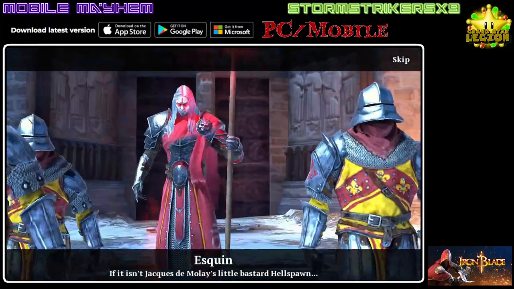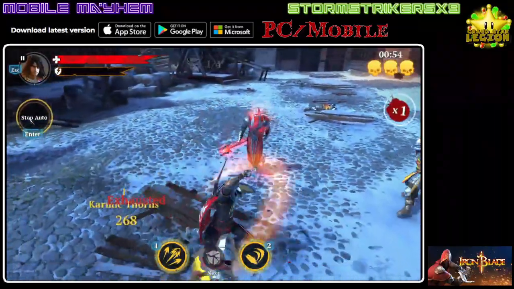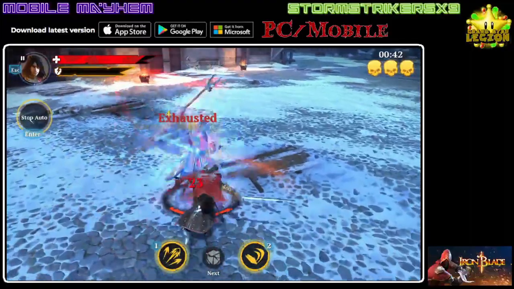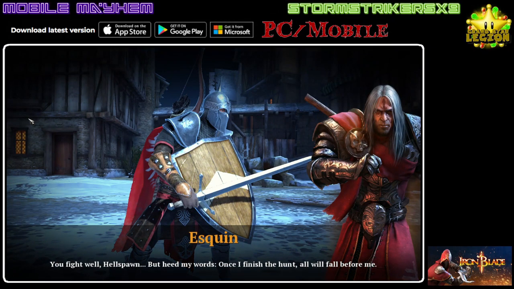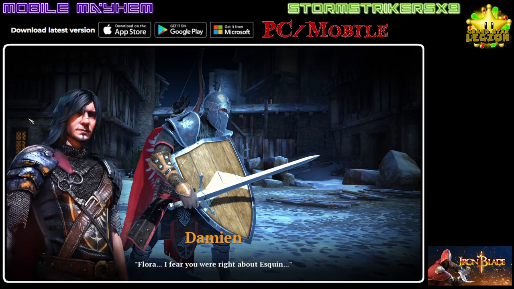If it isn't Jacques de Molay's little bastard Hellspawn, kill him. There's Esquin. Ooh, he got the point. Goodbye, Esquin. You fight well, Hellspawn. But heed my words. Once Hellspawn, the hunt, you're the Hellspawn. He's gone. And Jock's quarters have been ransacked. There's nothing left except a letter to Flora DeSanti, an acquaintance of his. Flora, I fear you were right about Esquin. I need to find this Flora DeSanti before Esquin does.